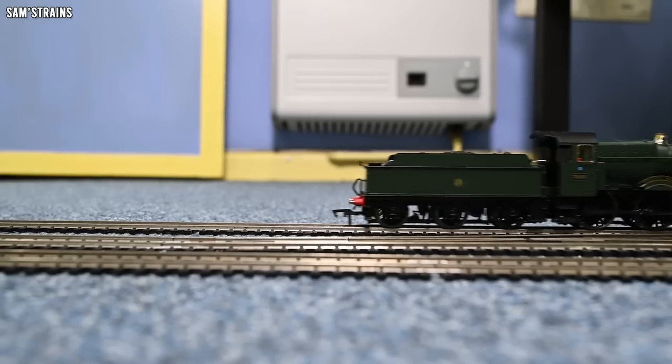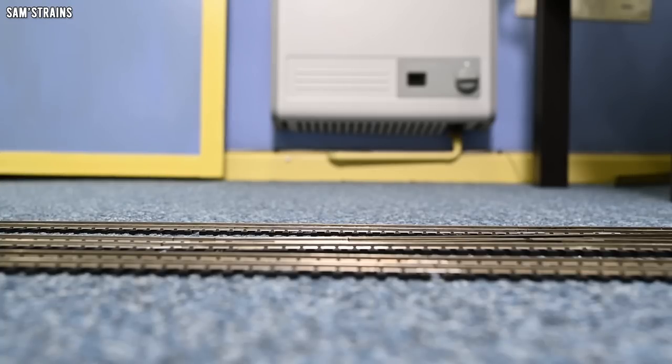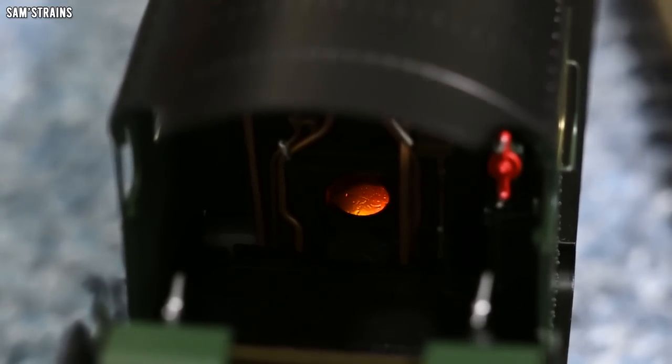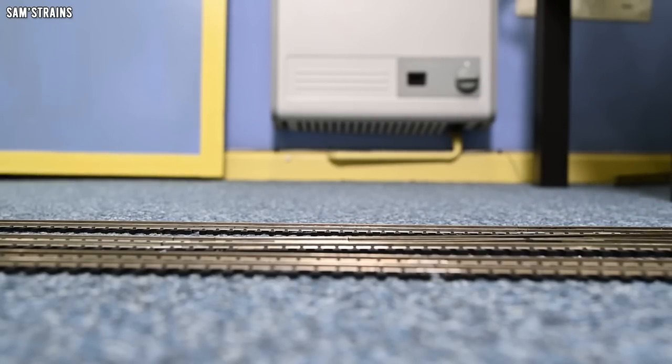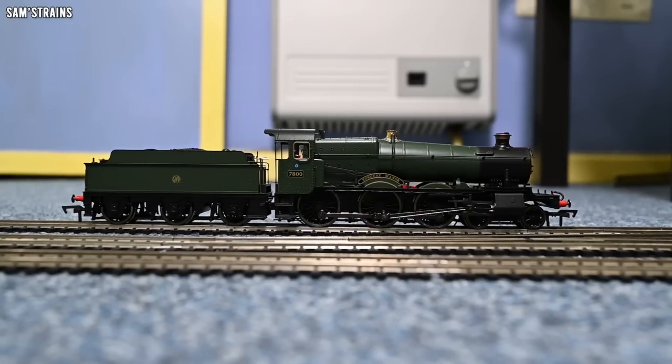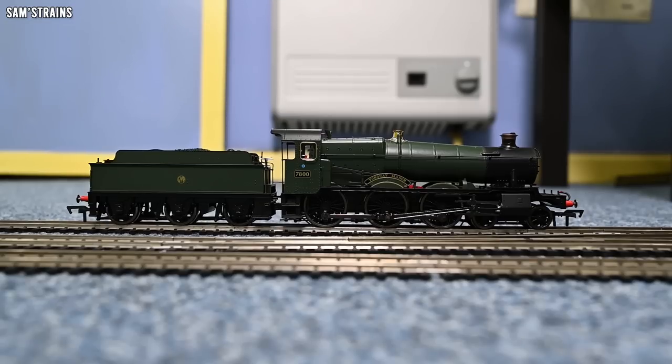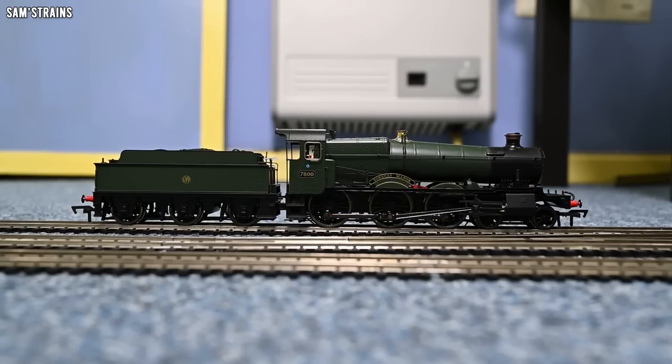Let's do another 50% run-by — that doesn't seem bad. What is the firebox flicker like? Quite good — we're not getting direct LEDs shining right at us, which I think is good. It's reflecting off some sort of back plate, which looks absolutely fine. The flickering effect is quite pleasing, and note that it is working on analog — some flickering fireboxes only flicker on DCC, but not this one. Straight out of the box without running in, what is the crawl like? Turning it up slowly — that is a good crawl. I wasn't sure if it was going to be because it was quite labored, but that is legitimately a very good crawl.